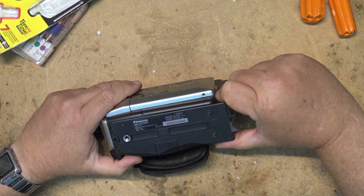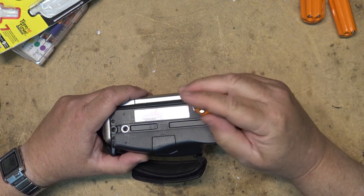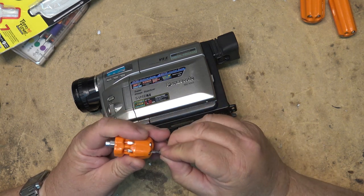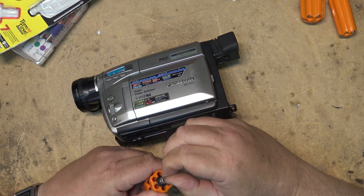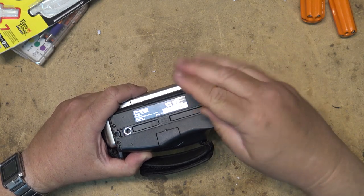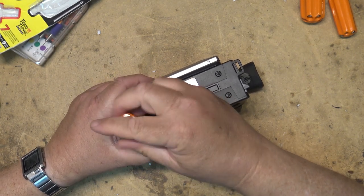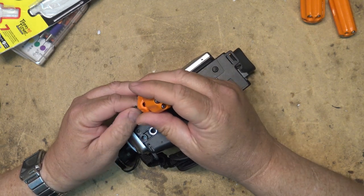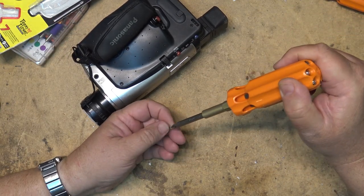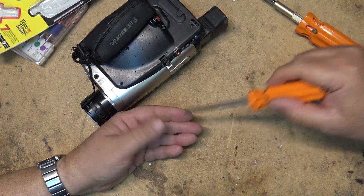But I just figured I would try the little tiny double zero size on here, which fits these screws no problem. I think these are a size zero actually, so let's just go to the next one up, which is this one here. Yeah, perfect fit. Perfect. And these ones are magnetic. I think these bits are also supposed to be magnetic. Oh, they are magnetic. Not very strong, but they are magnetic.